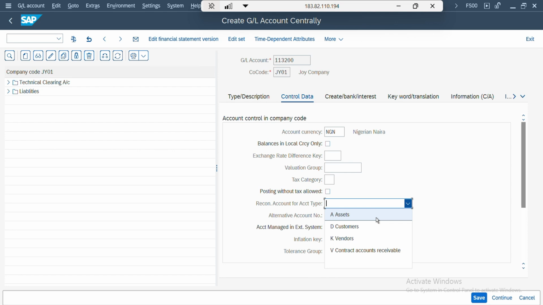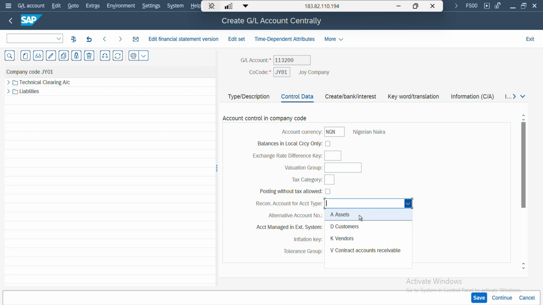Remember, when we said something about the subledgers in SAP FI, we said the subledgers are asset accounting, accounts payable, accounts receivable, and the GL account, right? And we cannot post to an asset code. An asset code is a subledger. Since asset accounting, accounts payable and receivable fall under subledgers, it means that when you are creating a GL for these subledgers, you have to create them as reconciliation accounts and assign or map them to the subledgers.